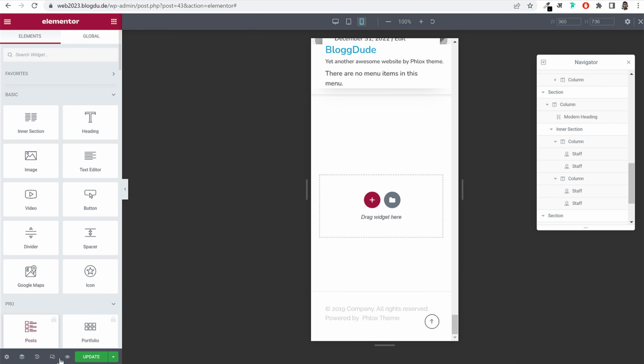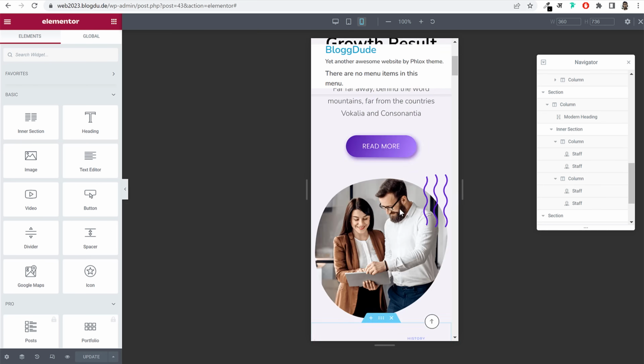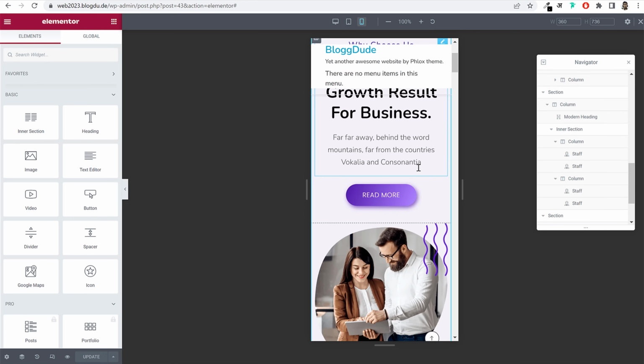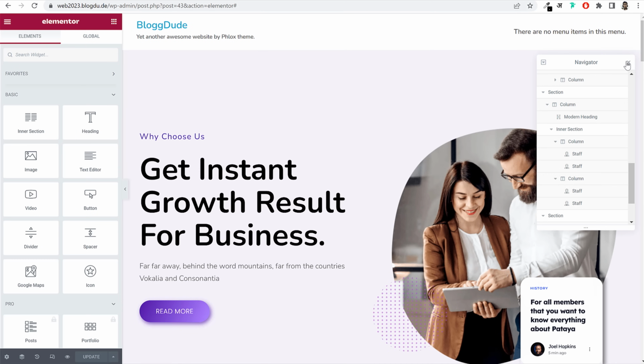And the rest everything is looking good. Update it. Okay, now it is looking better on a mobile phone as well. All right, so make sure you always check how your website is looking on a mobile phone. Now you can cut this thing. Now your website is 100% mobile friendly as well.